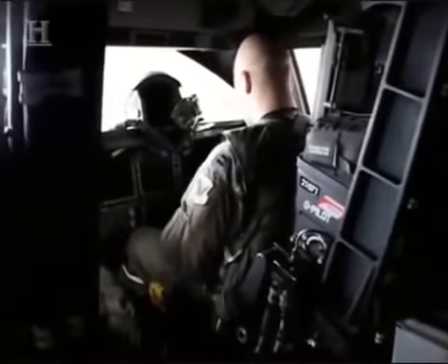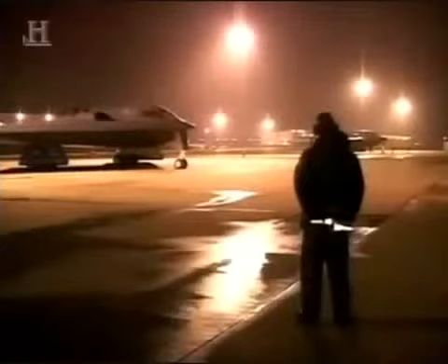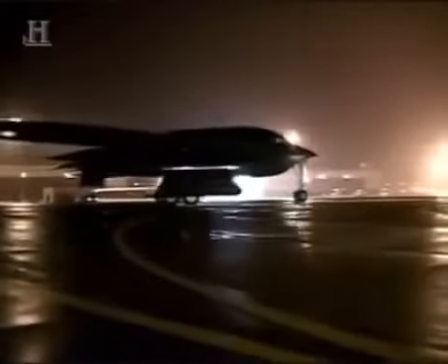The B-2's designers had not forgotten the other essential needs of pilots on 30-plus-hour missions. Luckily, they had the foresight when building the airplane to put in a port-a-potty, very similar to what you'd find on a camper. It sits behind the seats, and that gets well used on a 35-hour sortie. But it was in 2003, during Operation Iraqi Freedom, that the B-2s were put to their strongest test.